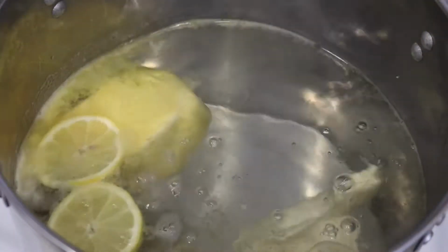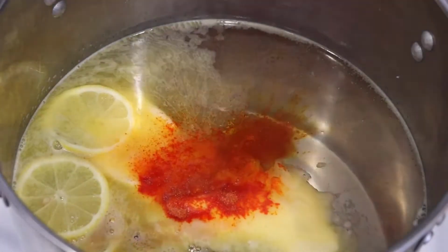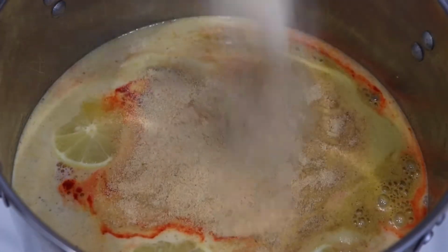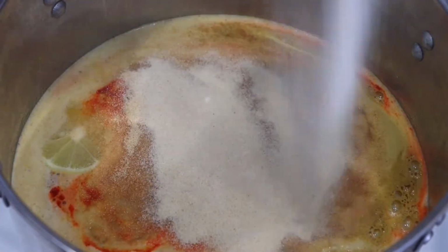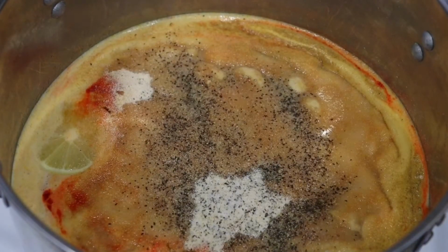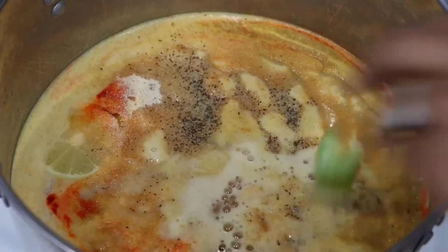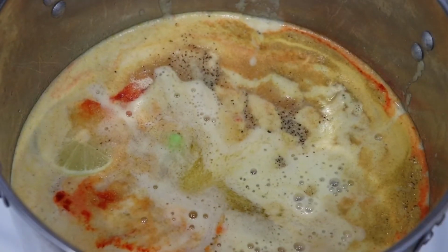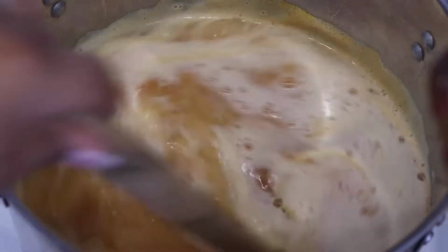Now we're going to add in some butter. Some more butter. Gotta flavor it up. Now we're adding in some Sazon seasoning, garlic powder, onion powder. I am going to use some salt-free lemon pepper seasoning as well, and adobo for some more flavor. Now we're going to mix those flavors all together. Add in your celery as well. We're just going to bring this to a boil. I have my heat on medium-high heat.